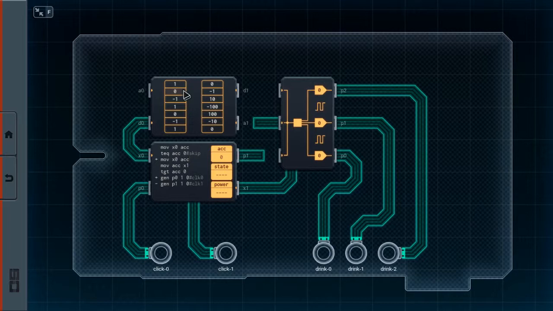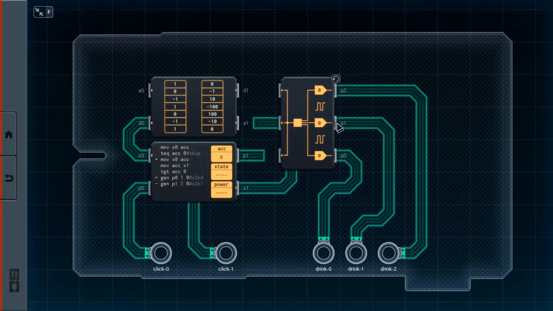So we don't have to skip 3, 4, or whatever number of values. We just go to the next value. So check the code. We pull the value from D0 into the accumulator. And if it's 0, all we do is pull another value in, and that's all, because we know that the next value is going to be valid. So we do all that we have to do.